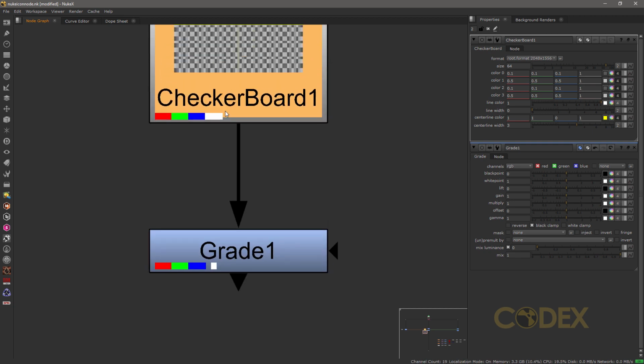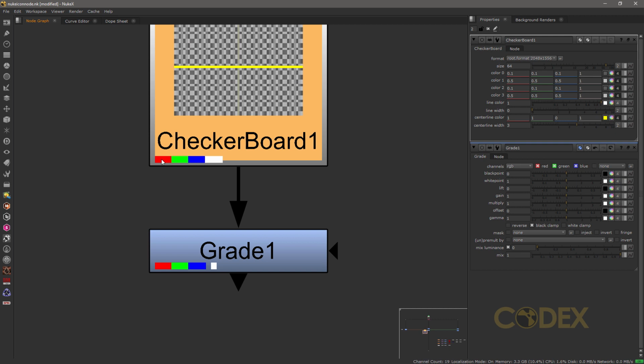Above, we see the checkerboard has created by default red, green, blue, and an alpha channel. And notice that each of these little boxes is kind of like a rectangle, right? So that means that that node has now newly affected those channels, because they weren't there before. It created them, so it affected them.